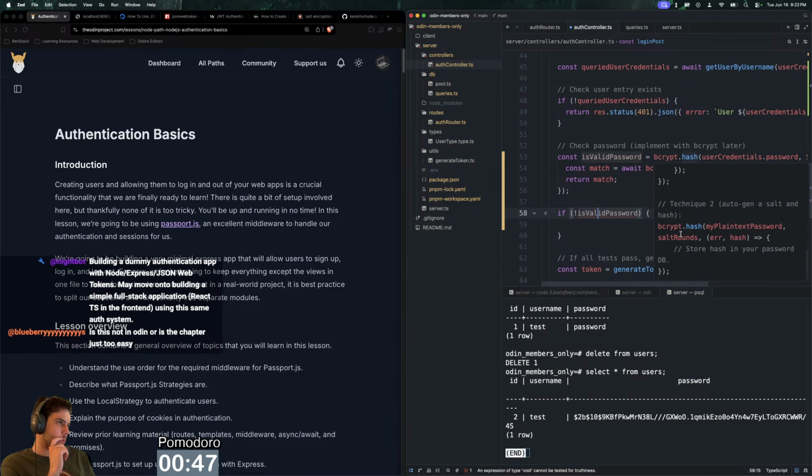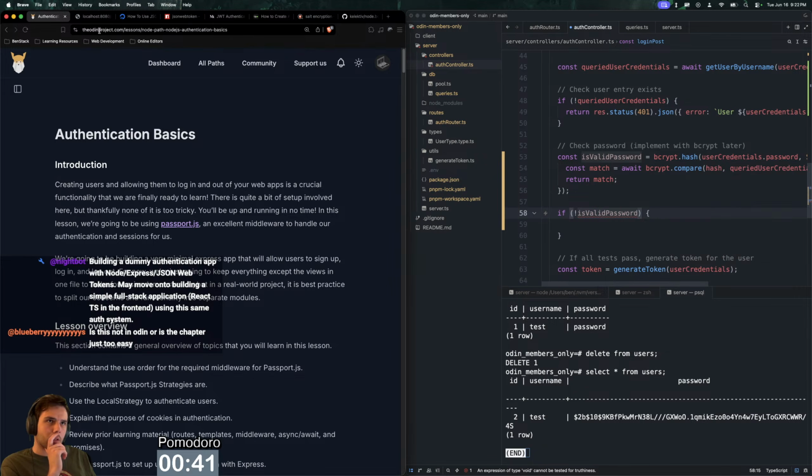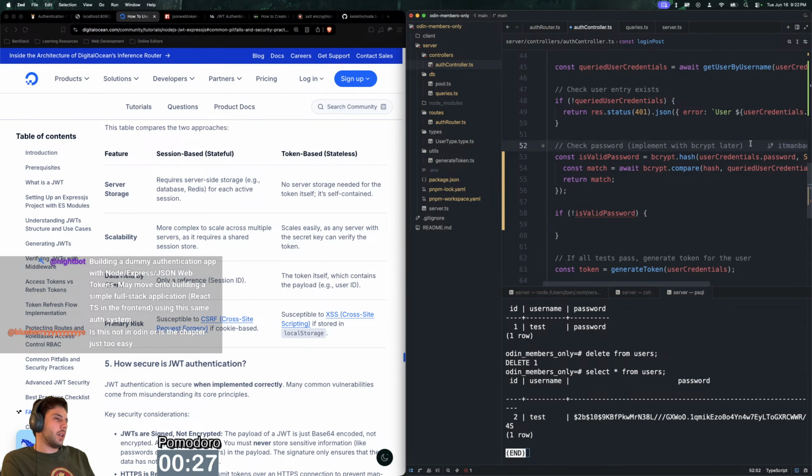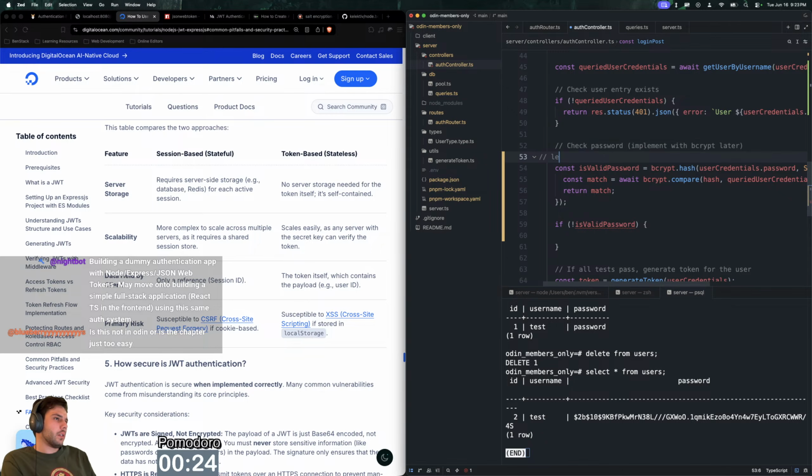Okay. So I can't just return match here. Interesting. Okay, you know what I can actually do? In this case, I can say let hashed password equal empty. And then we'll just say hash password equals hash.